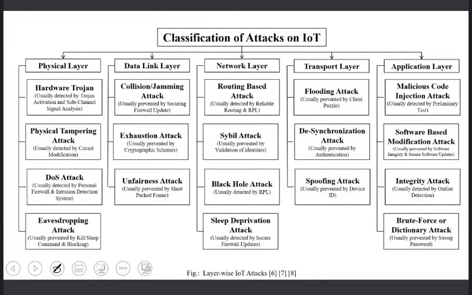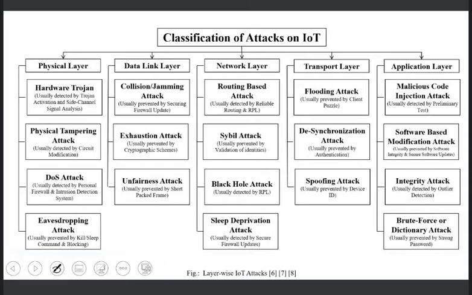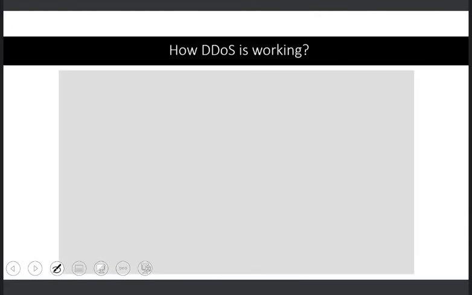It's just for your reference. I have added the classification of attacks on IoT: what kind of attacks are possible in the network at each layer. So attacks are also specific to some layer. Some are on the hardware level, some on the router level, some on the MAC layer, some on the application layer, and some on the transport layer. So it depends on what kind of attack people are trying. Accordingly, multiple attacks are possible in IoT networks.